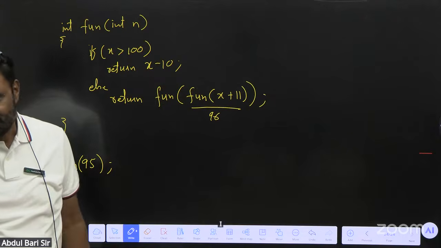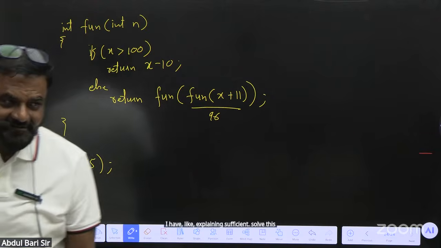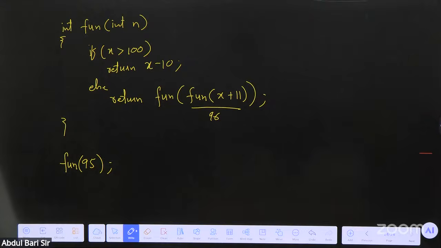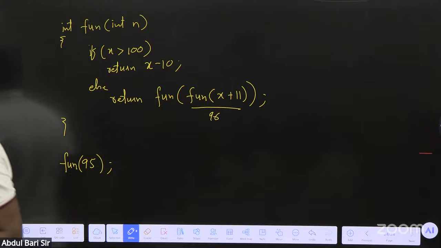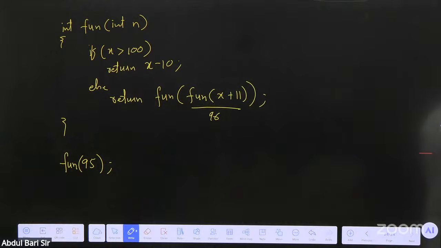I have explained sufficiently. Solve this one. So it is nested. You should do it 2 times. This is an old question. Now, a new question is also there with nested recursion that I will show you next.